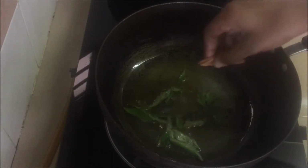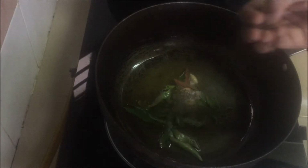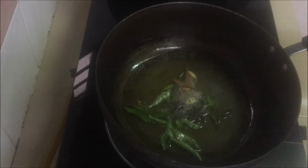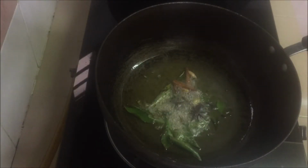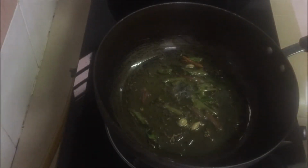And then add in the spices, cardamom, cinnamon, cloves, star anise, and the cumin seeds. Fry it about 20 seconds before we add the pumpkins. Now we can add the pumpkins.